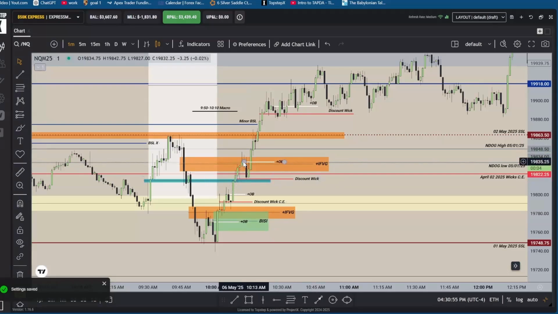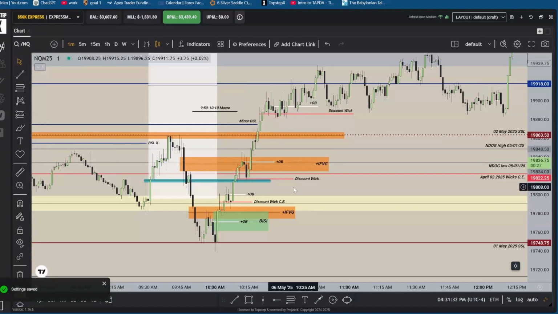So we see a rally above. We're staying in that upper half, but we haven't closed above it yet. We see it trade down, and I'm seeing this right here, right? So we see it trade into the consequential encroachment of that discount wick, and we see it trade just enough into the first presented. And look, the bodies are closing outside of it, right? I love that. That's literally the algorithm indicating to me that there's no interest in going lower, and that it purely wants to attack buy side.